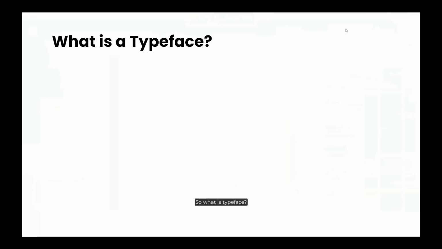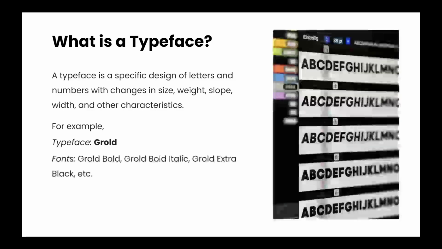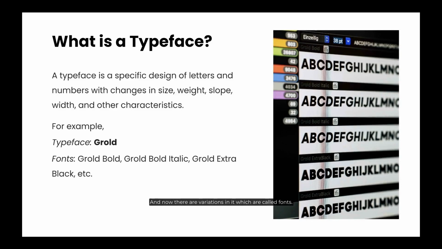What is a typeface? A typeface is a specific design of letters and numbers with changes in the size, weight, slope, width, and other characteristics. For example, here's a typeface with the name Grold, and now there are variations in it which are called fonts. So there can be Grold Bold, Grold Bold Italic, Grold Extra Black, etc. As you can see in the image, these are the different fonts of the typeface Grold.